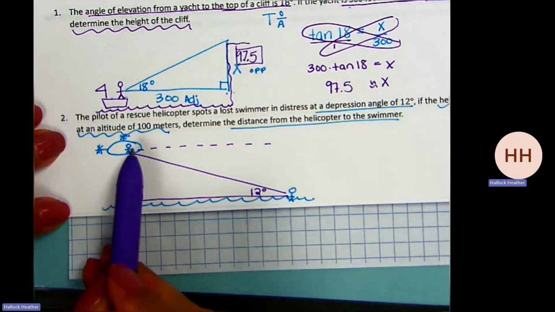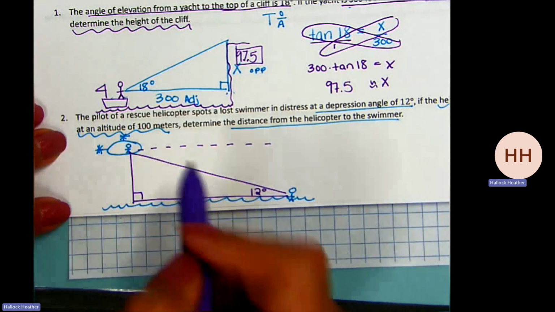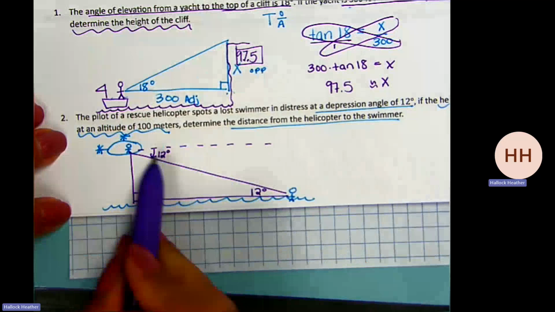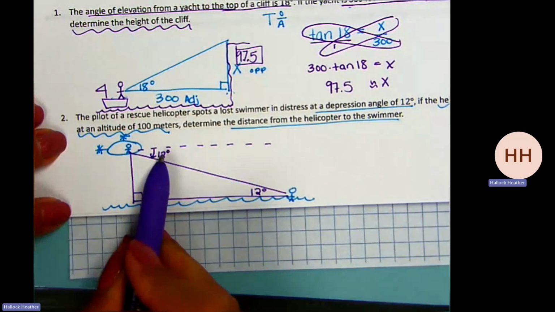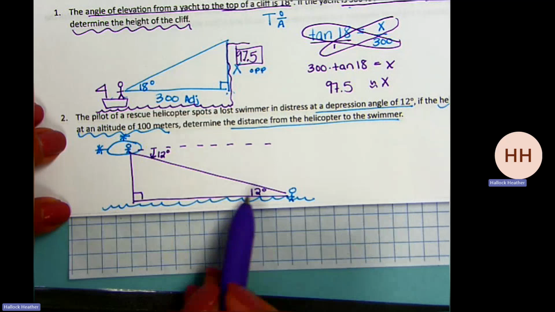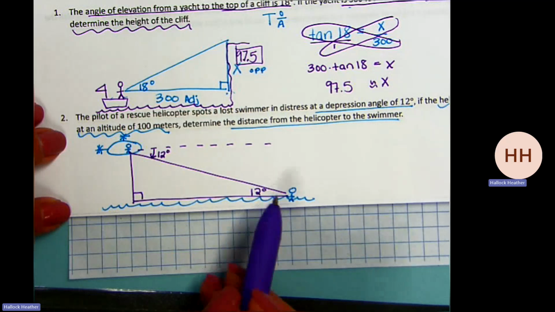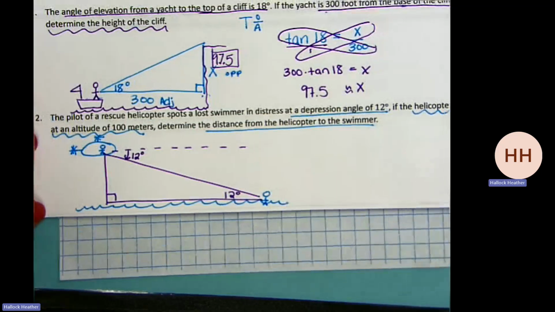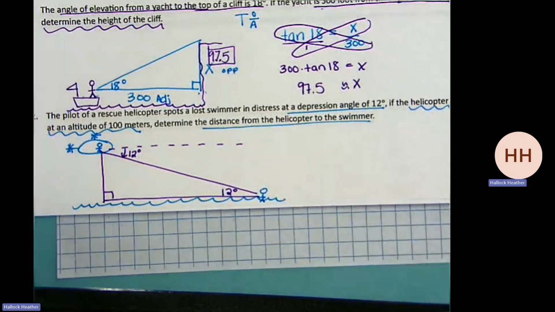So your line of sight is going straight forward. So 12 degrees, your angle of depression, you're looking down from your eyes to right there, which is technically right here. So you can move your 12 degrees over here because of alternate interior angles. If you always want to remember it as technically the bottom of the triangle that gets the angle, that's totally fine too. Now we have to decide where we're putting our x and where we are putting the 100 meters.